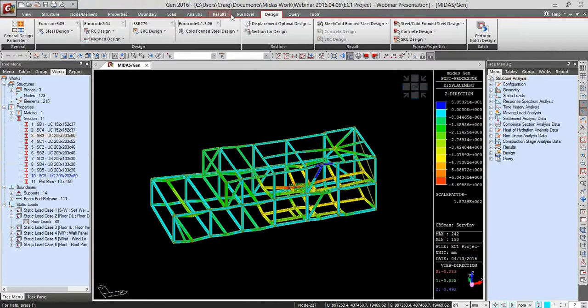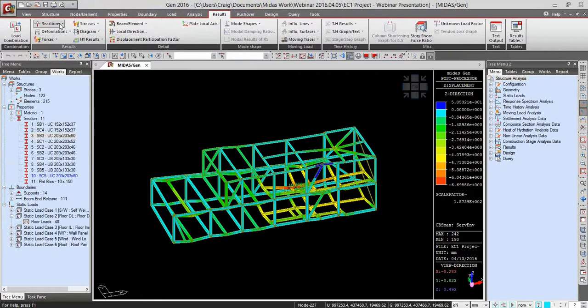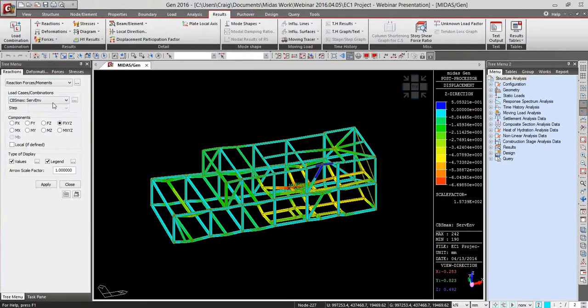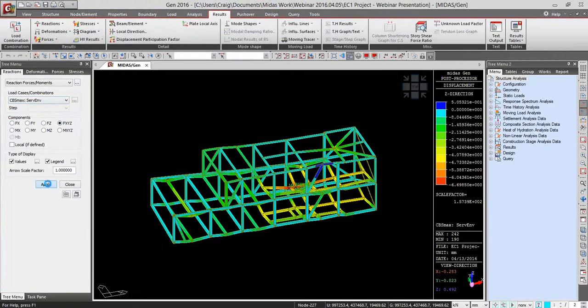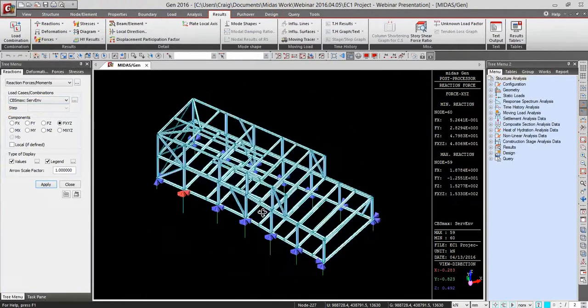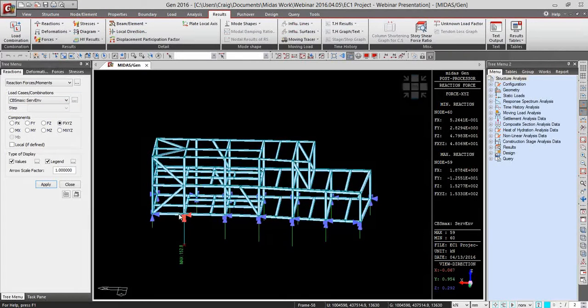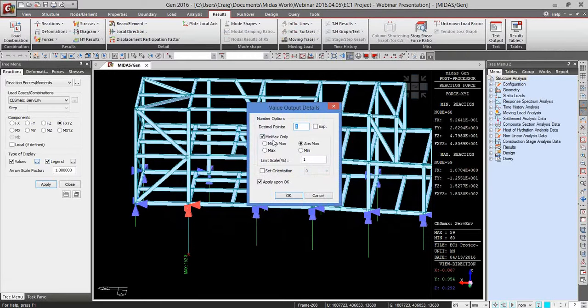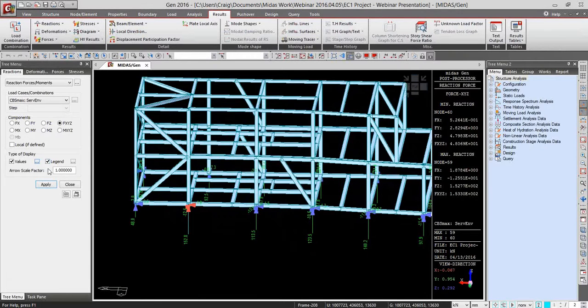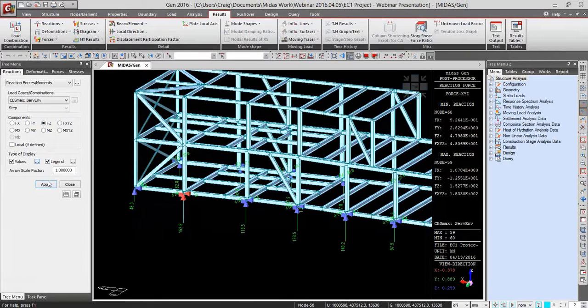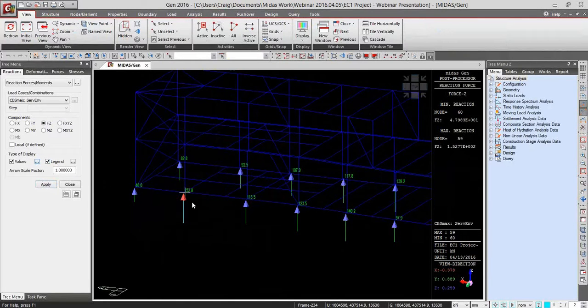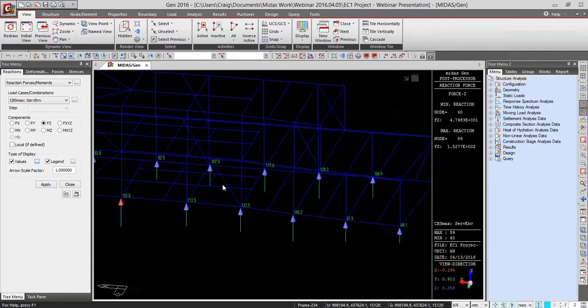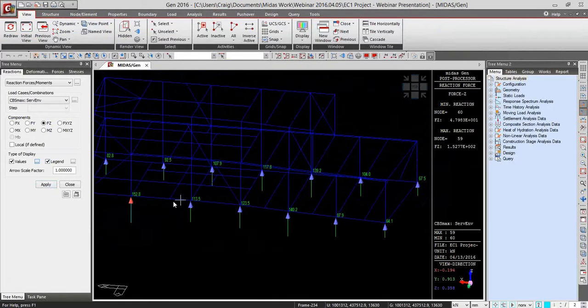And finally, we wanted to check that the reactions onto the perimeter wall were kept to a minimum, at least evenly spread as possible. So we used the steel reaction function, and it basically shows us, if we remove that, our results, our reactions onto the perimeter wall.